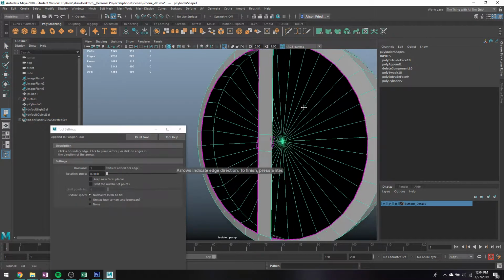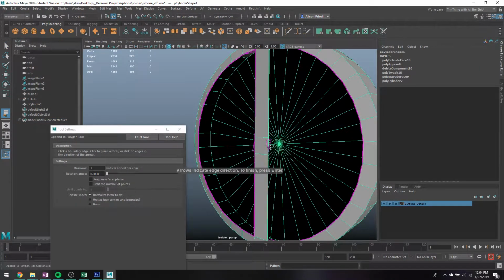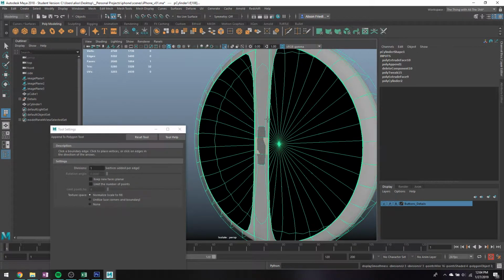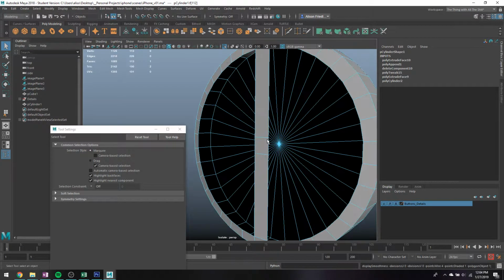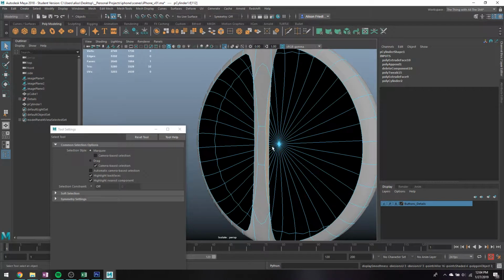So if I try to use append, you'll notice that it looks like there's 1, 2, 3 edges here. But when I click this edge, it's coming across as one giant loop, which tells me it probably did something stupid when I extruded. And it did. Stop making polygons. If I smooth the thing, you can see here's the face I saw, and then there's these two faces on either side, which you just can't see because they're not there.